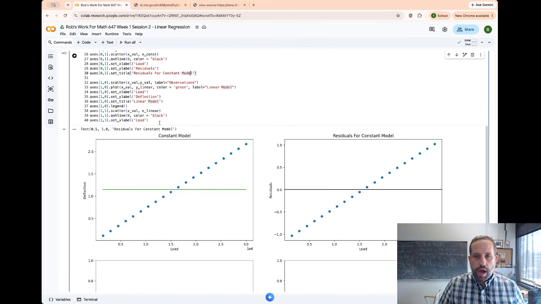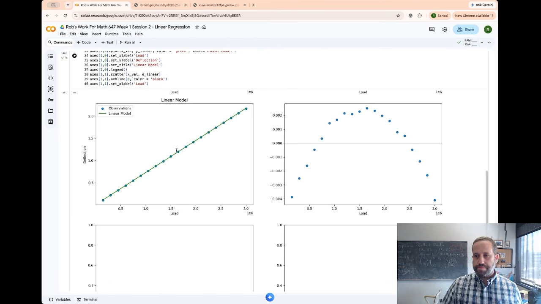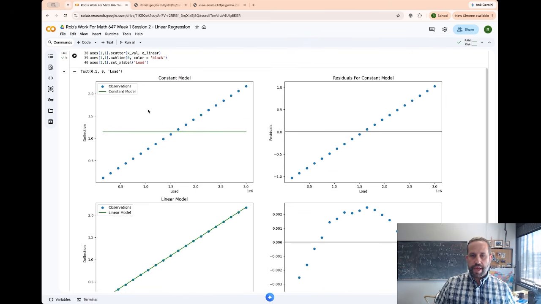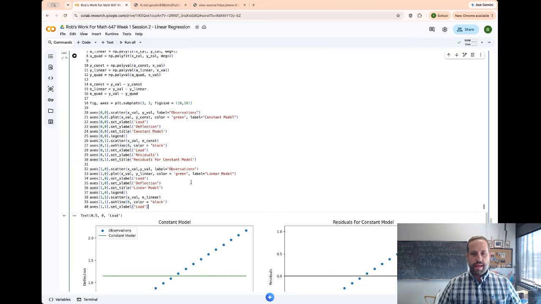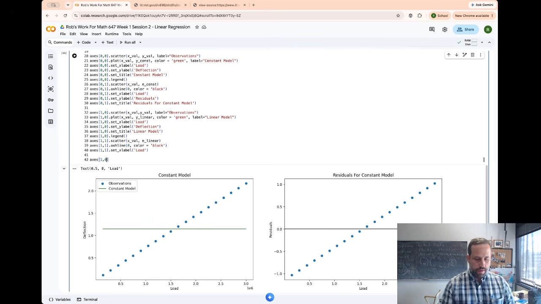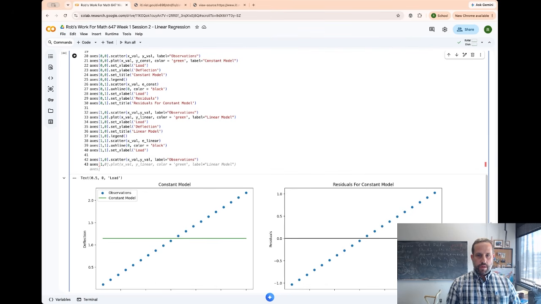Okay, so perfect. We'll plot this and then we'll talk about it, and then finally axes 1, 0 dot scatter X val. Axes 1, 0.